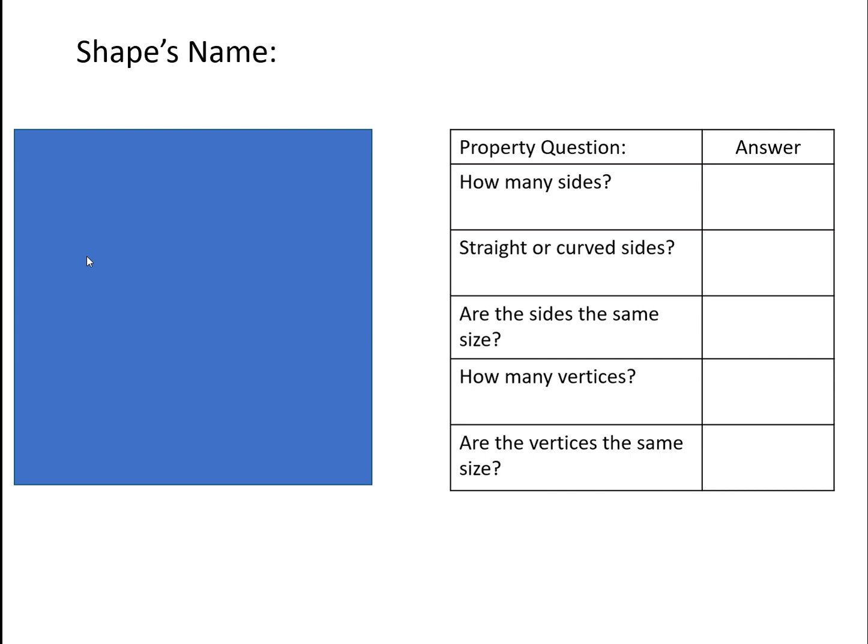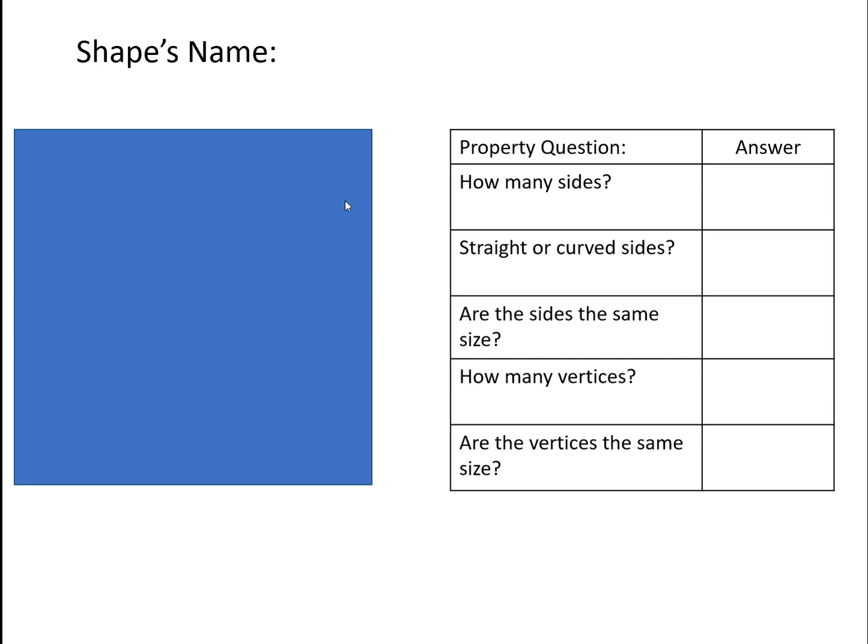Okay, so the bulk of the learning today is going to be done during this next session. And what you need to be doing is each time we look at a new shape, you need to be working out how many sides there are. And these are the sides. Whether the sides are straight or curved. Are all the sides the same length? You'll have to do that based on what you can see.